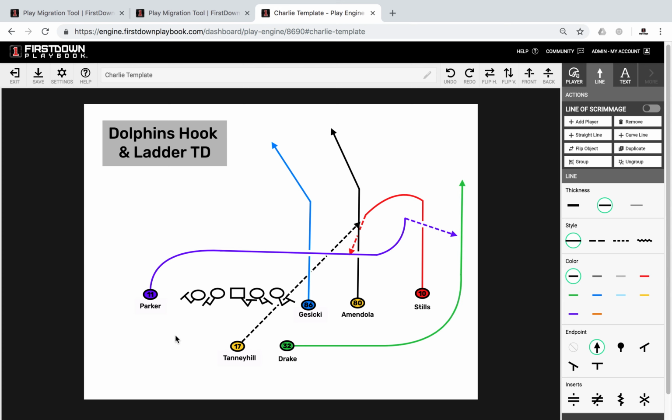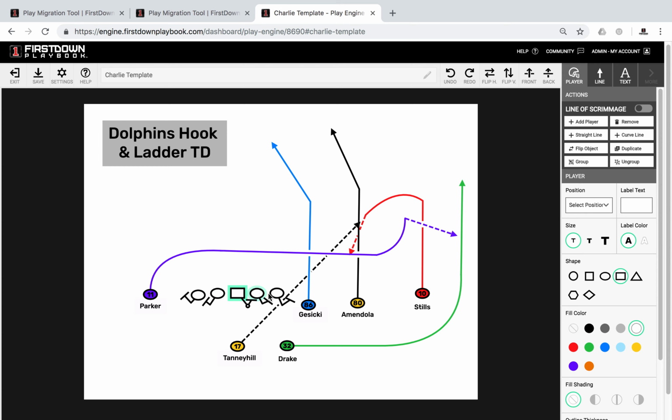Let me point out that after the initial protection of a four-man front, there was a ton of good work done right here with these guys. The offensive line got down, got in front of the ball after it was thrown, and it kind of turned into, at that point, a rugby toss-back situation that didn't have to happen because they executed this part of it so well.